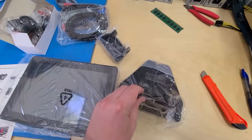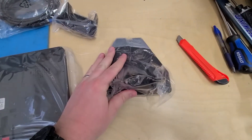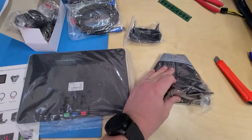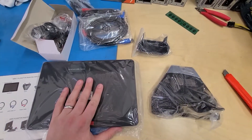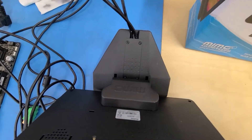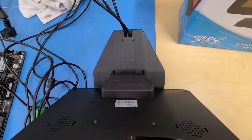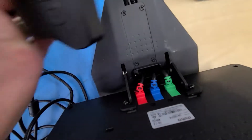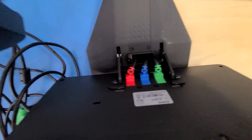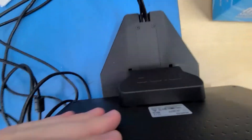The main monitor itself has three parts: the screen, the stand, and a little back plate. I'll put these all together and show you what it looks like with the cables connected. Here's the monitor fully assembled — the stand screwed into the base, the back plate that pops off, and the three cables all connected: HDMI, USB data, and USB power.